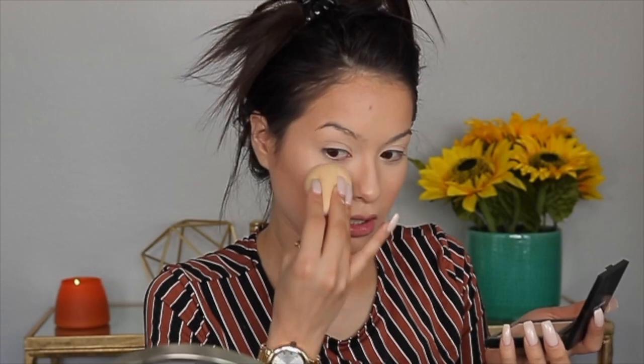I've been doing this recently and I really like it, grabbing my beauty blender and kind of dabbing the highlighter onto my skin. I just feel like it melts the highlighter. So I've really been loving this. Let's do this fast.